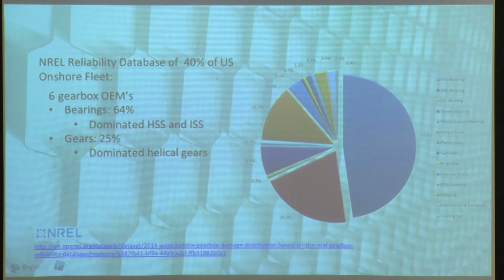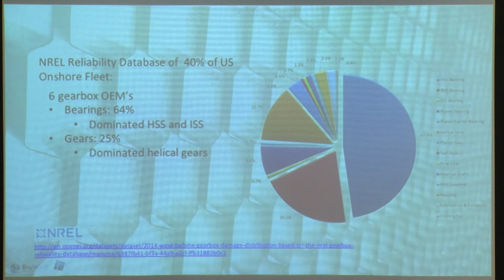So again, we move back to the GRC. About 40% of the US fleet is documented in this gearbox failure database. I showed it before. It's one of the subtopics that GRC is working on. And they're really documenting when things go wrong in the field, because then you can draw statistics and you can learn generically from across gearbox manufacturers what tends to go wrong. So where is there still room for improvement, or where is there possibility that something is missed?